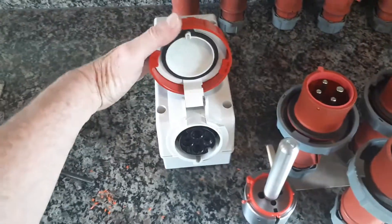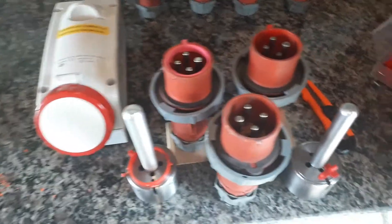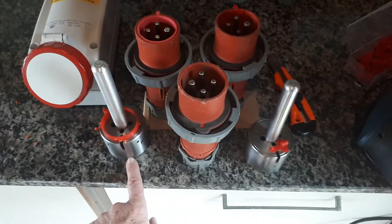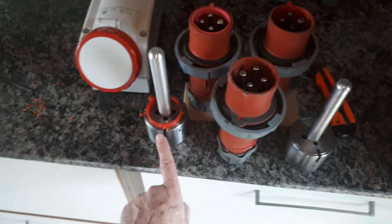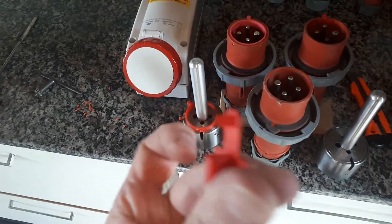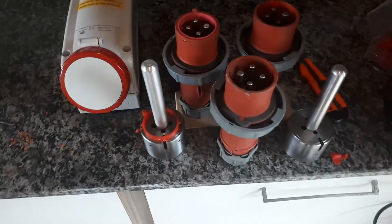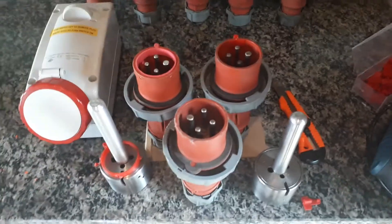It will also fit properly here. You can see the tools — this is the old one and this is the new one. To use this one with this adapter we just have to make one new hole in order to fix this pin. We don't need to replace the existing tools — just the one new hole and that's it.